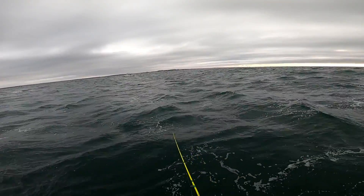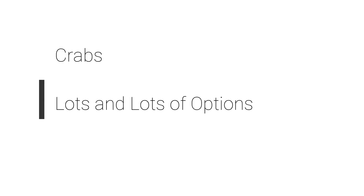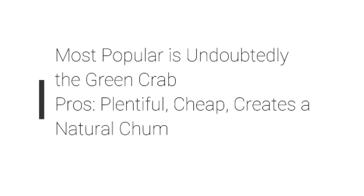With that out of the way, let's talk about crabs. While there are lots of options out there, I'm going to limit the choice to the ones I know and have personally fished. First, let's talk about the venerable green crab. The pros: it's relatively cheap, it's hardy, it can live a long time in a crab trap, and it's usually easily found at bait and tackle stores. You can buy an entire bushel for about 70 bucks. Most importantly, green crabs have a natural chum to them — that orange innards that when you put the crab in the water spreads all over the place. I can only imagine when it hits the bottom how it draws tog out from nearby rocks and crevices.